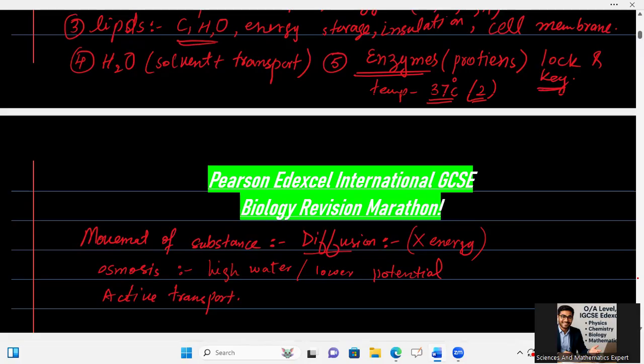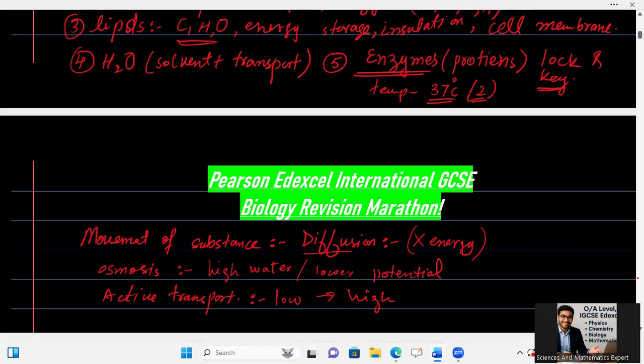And after that, there is active transport, where energy is required for the movement of substances from low concentration to high concentration with the help of ATP. It is against the gradient, and this requires energy from respiration, where glucose and oxygen are used, producing carbon dioxide, water, and ATP. An example is the absorption of mineral ions in the plant roots.